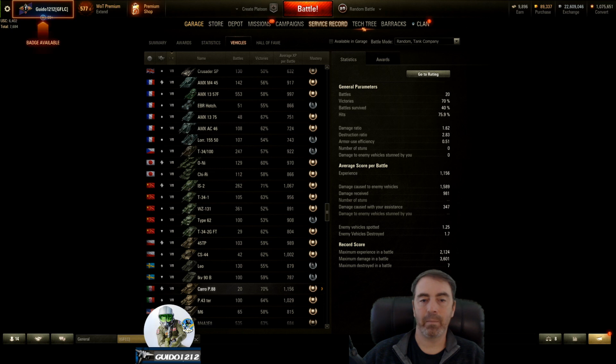I played 18 games. It only took me 18 to get through to the next tank, to the Tier 8, and unlock it. And that's with personal reserves, doubles, missions. There's a lot of stuff going on these days. It's so easy to get through tanks. Whether that's a good or bad thing, we can talk about at some other time. But it only took me 18.